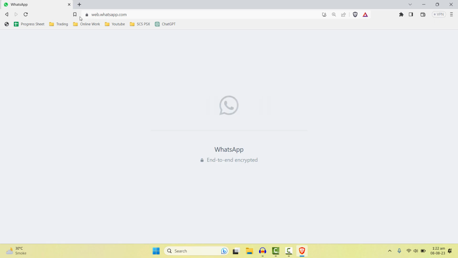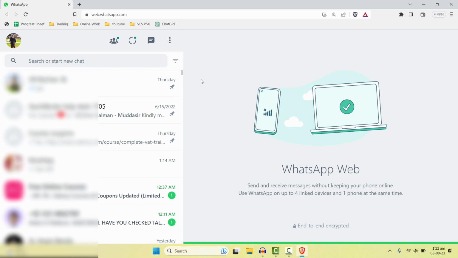Now we will do all of this on web WhatsApp. We cannot do it individually on mobile. The option is not there in the mobile app, so instead we can use web WhatsApp for that. If you don't know how to connect your mobile phone with web WhatsApp and open it on your laptop, I will link the video in the I button. You can check that out, where I've shown you how to connect WhatsApp on your laptop.